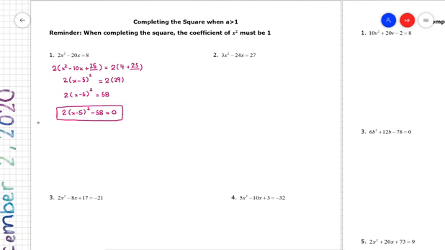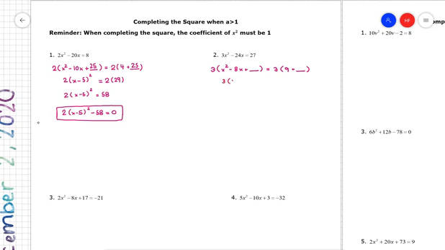We'll do the same thing on number 2, except this time we're going to be removing a 3. So normally I would say we would want to make these equal 0, but since we saw yesterday that we were going to move that c value to the right anyway, I'm just going to leave that c value on the right where it is. So we're going to remove that 3, x squared minus 8x plus something equals, we're removing a 3 again, so 9 plus that same something.